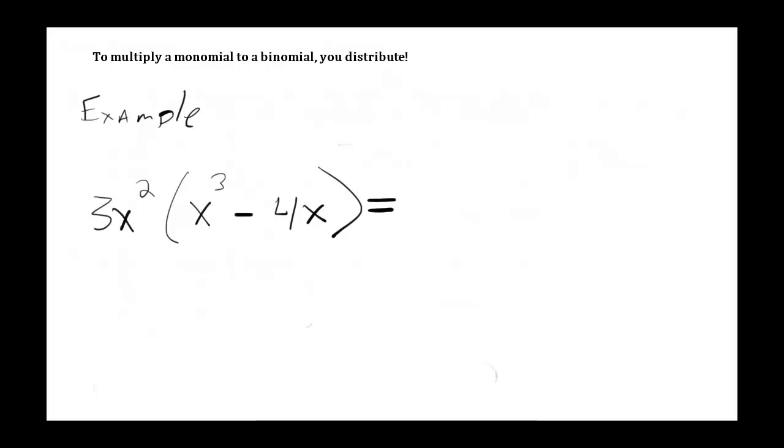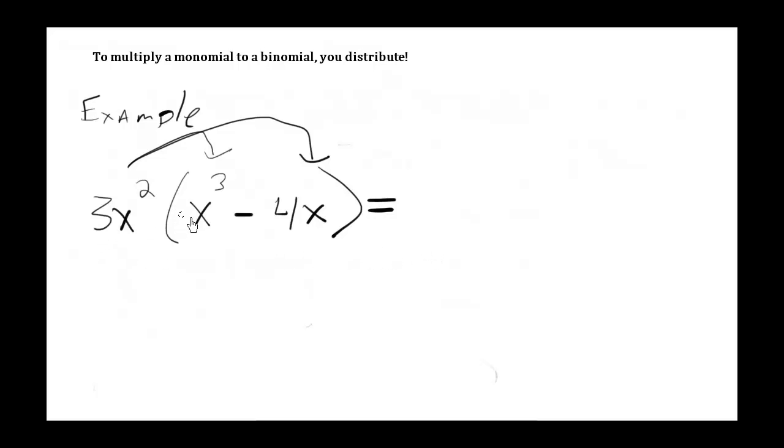Okay, the good news is if you can multiply monomials together, you can do all the rest of this. So all you have to do is remember to distribute. So here, if you want to multiply a monomial times a binomial, this is a good example. Here's a monomial, one term. Here's a binomial, two terms. All you do is distribute. So you multiply here to here, and there. And now you're back to multiplying monomials together.